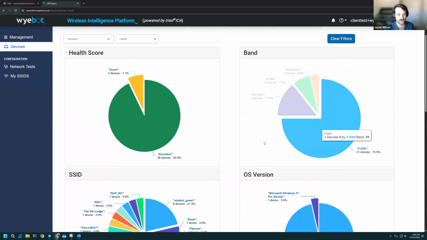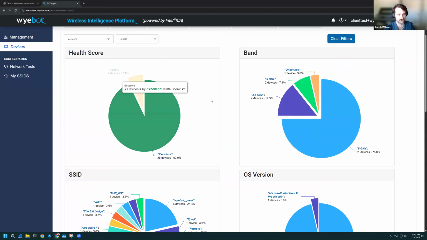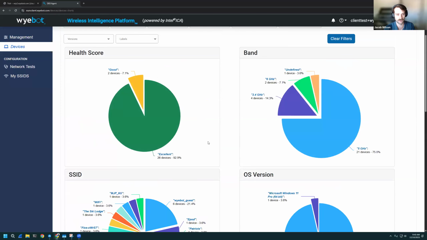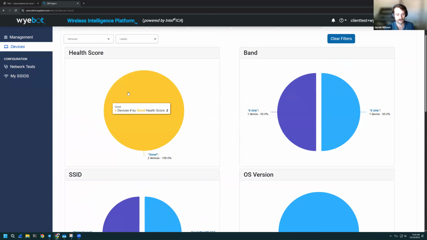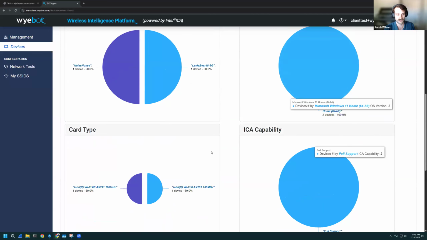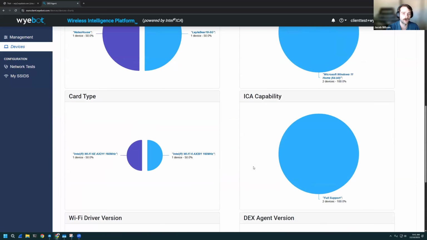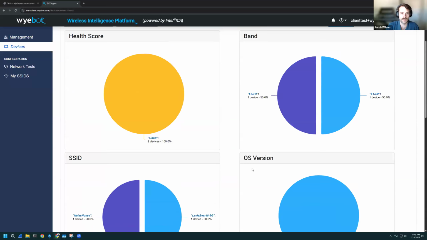So we have all these pie charts, and one thing that's really cool, we'll talk about the health score today. That's a big change to our product that I'll explain. But with any of these, I can click into a slice, and then it's going to re-render all of these charts just to show the devices that match that filter, if you will. Again, the more data you have, the more useful this type of analysis is.